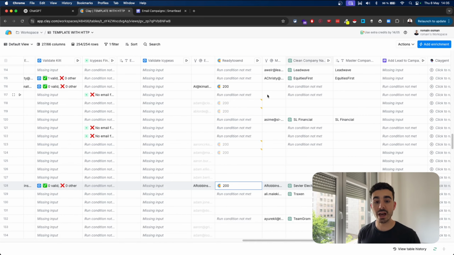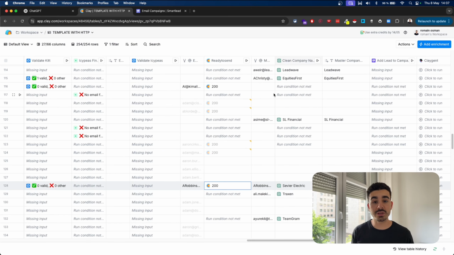And the last step that we have is to clean the company name because we want to use it in our copy. Sometimes we also clean the job title because sometimes we want to include it in the copy. But here it's going to remove the LLC, Inc. Sometimes there is more explanation about the company, and we don't want to include that in the copy.